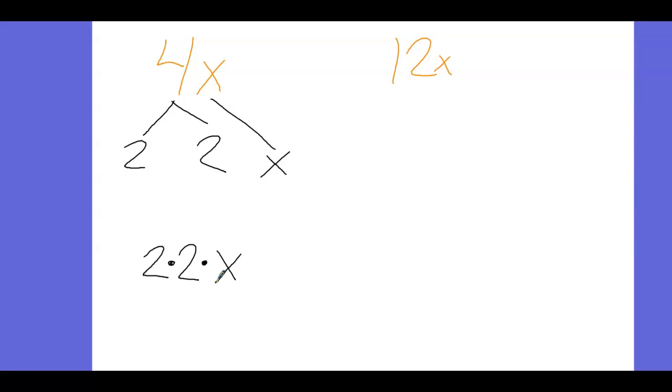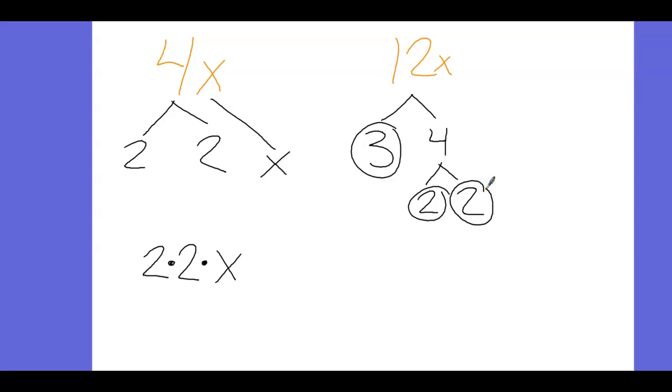We're writing out the prime factorization. Would it change anything if you did the x first? No, but you always write it from least to greatest and then your variables. Okay? How can I break down 12? 3 and 4. 3 is prime. 4 is 2 and 2. Are we okay with that? Yes. Okay, is that all I have though? No, then the x.